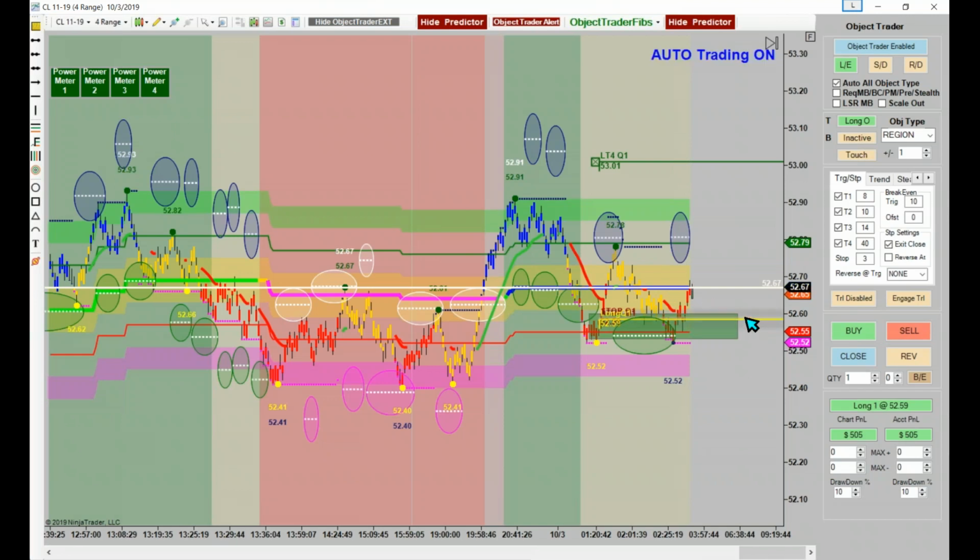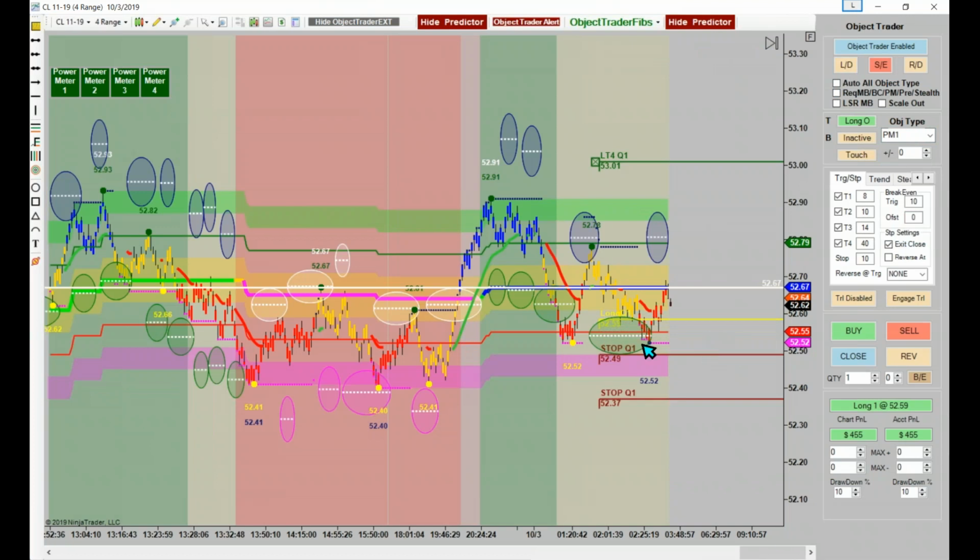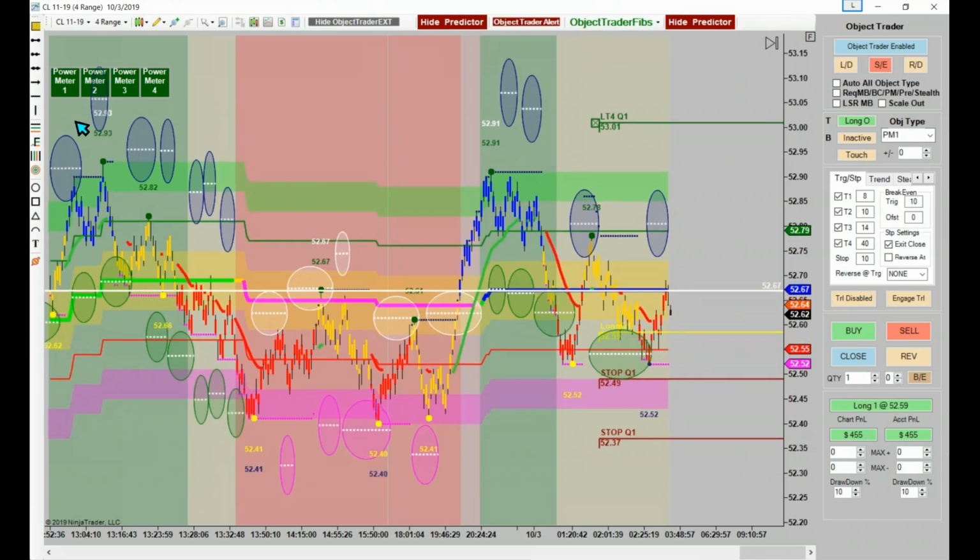And now if it stair steps down, I'm going to go ahead and bring my stop down again, but I'm going to turn on lightning. And if it stair steps, you don't even have to worry about where the stop is. If it stair steps at all and goes red, it'll take me out of the trade.